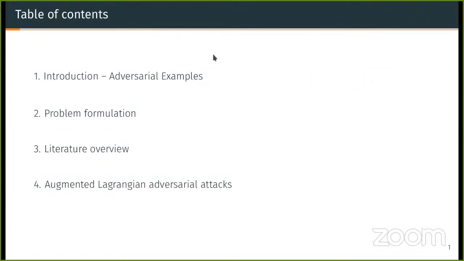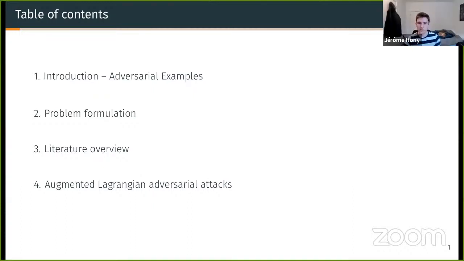Okay, so first I'll introduce adversarial examples. I think most of the audience know, but still we'll reformulate the problem and everything. Then I'll talk about the problem formulation from an optimization perspective and the constraints that we have, like explicit and implicit, because I think we mostly talk about the explicit constraints from an optimization perspective, but there are actually quite a lot of implicit constraints when making adversarial attacks. There is a third section that's a very brief literature overview that motivates our last work, and then in the last section I'll talk about our last work, which is Augmented Lagrangian adversarial attacks.